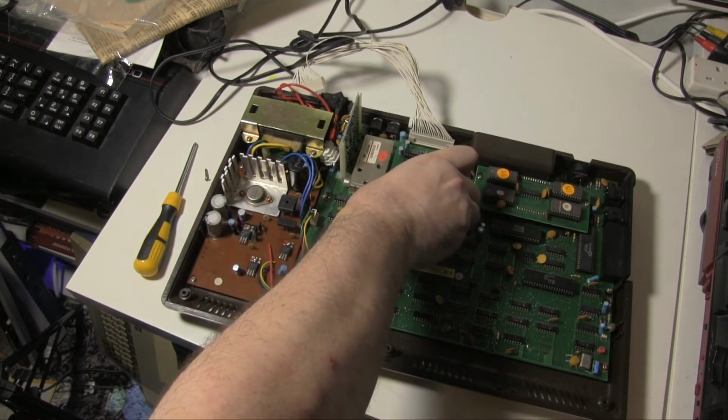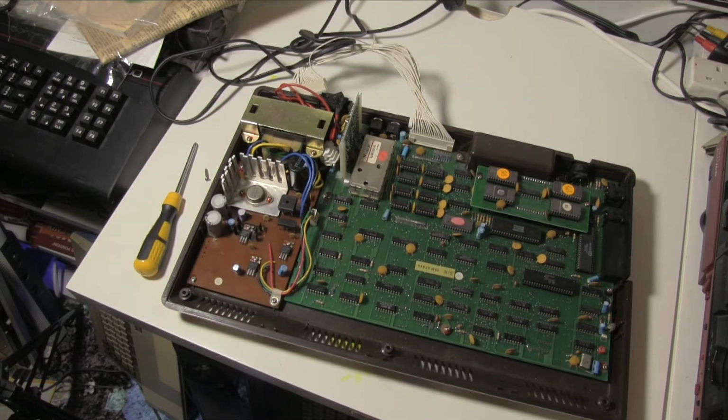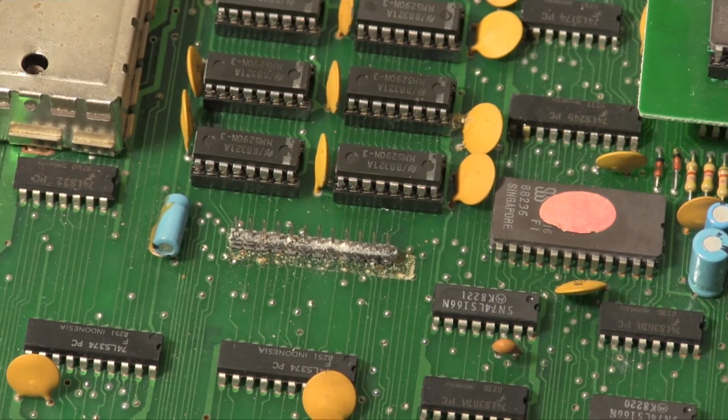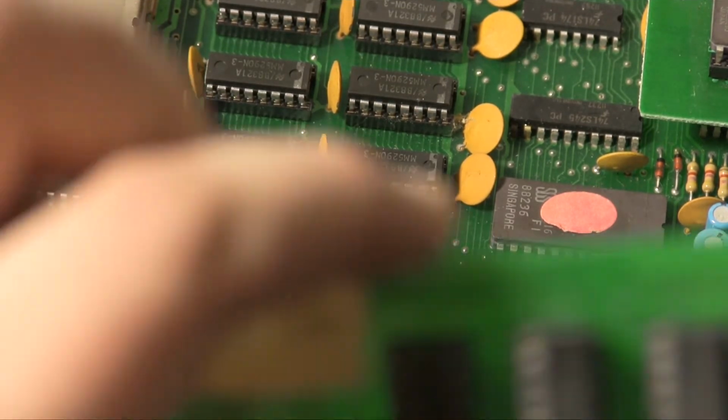Let me just work this out slightly, because oh my god, that was, oh blimey, that's a lot of corrosion. Let's just go down there again and zoom in. That's not pleasant. Okay, that will need to be resolved. Is that leaking capacitors? Capacitors are looking a little bit toasty. I'm not smelling anything though, so I haven't splurged entirely. And in fact, this board, other than what goes into there, looks quite clean.